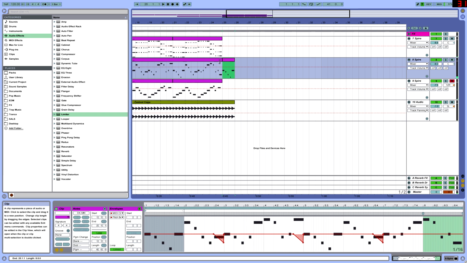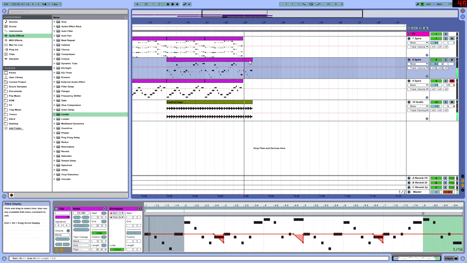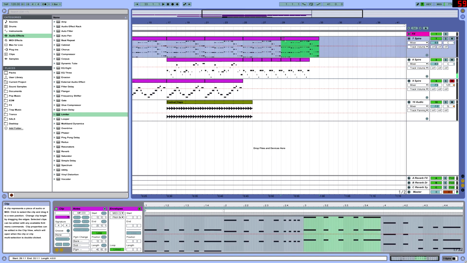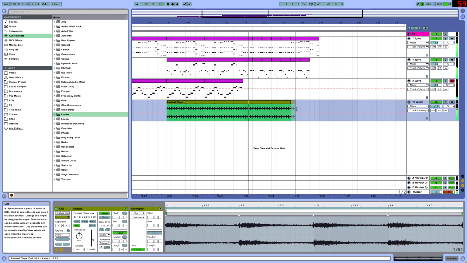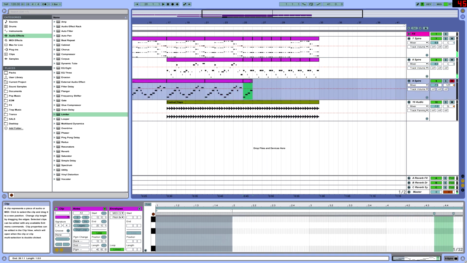So what you do, it's either two things you can do. One, you can repeat this part, the first part of your melody here, this one. Just control, like do this. And then you just do it for all of them. So you just have this. And you can even have this going.